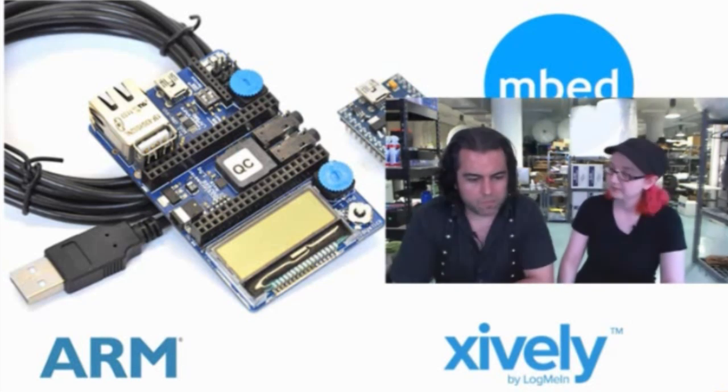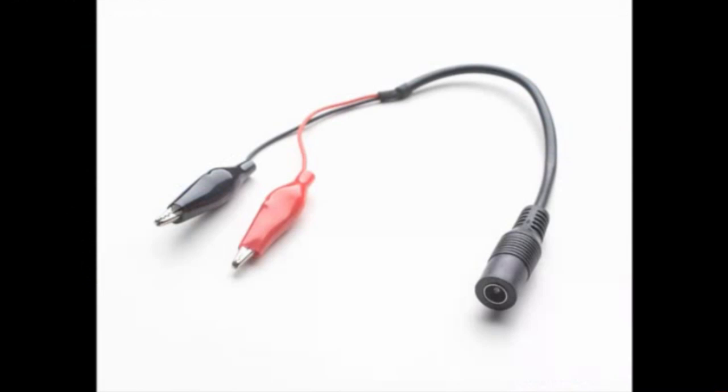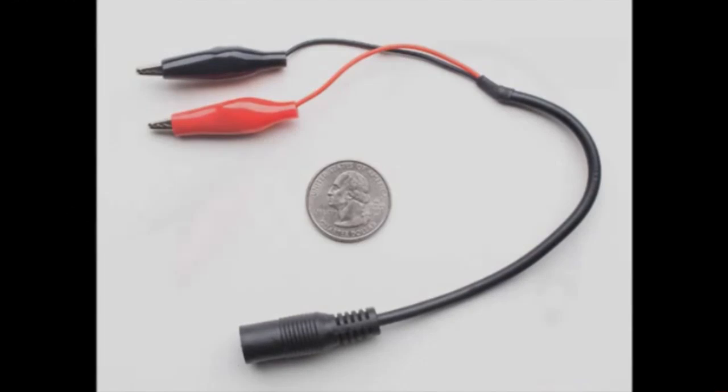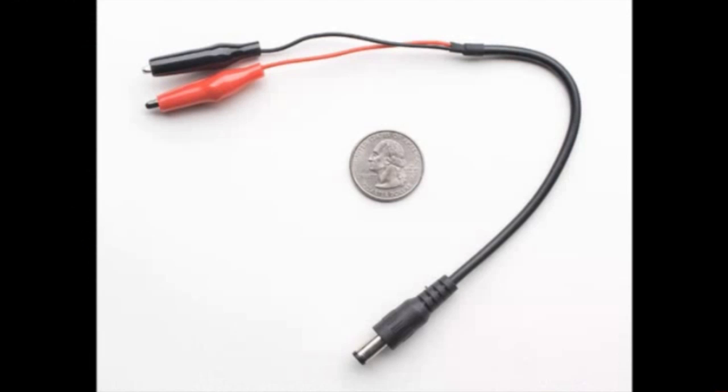Okay. Next, these are fantastic. Handy. So I'm going to show all four, and then we'll go to the overhead. Well, there's two, but there's 4 photos. Yeah. Oh, and the little adapters too. You want to show? No, you should just show these. Yeah, these are the 2.1 millimeter jack and barrel connector, 2 alligator clips, and I'll show them on the overhead. Or you can just show the photos. The photos are really good. Okay, we'll show them. I mean, we haven't overhead. Well, I'll show them. I spent a lot of time setting up these cameras and make them work. It's hard. Yeah. Well, let's focus. Yeah, we should focus on these new products.